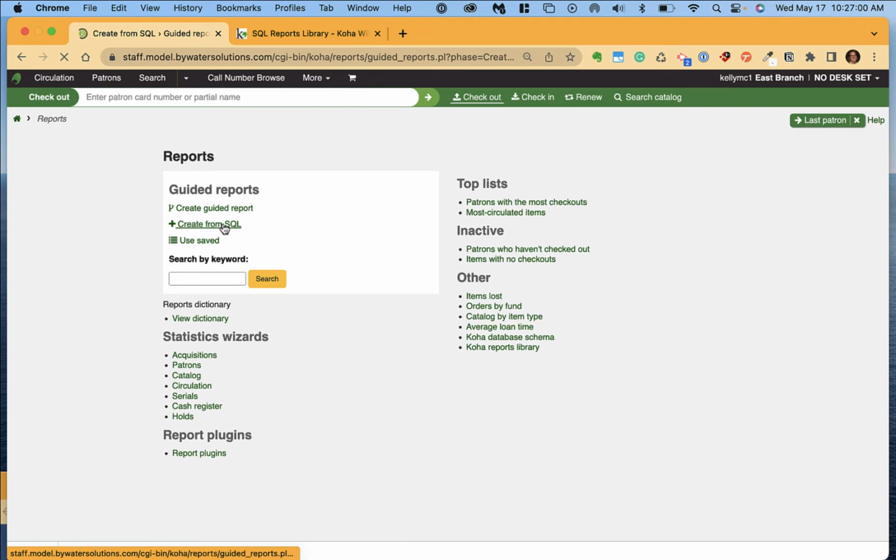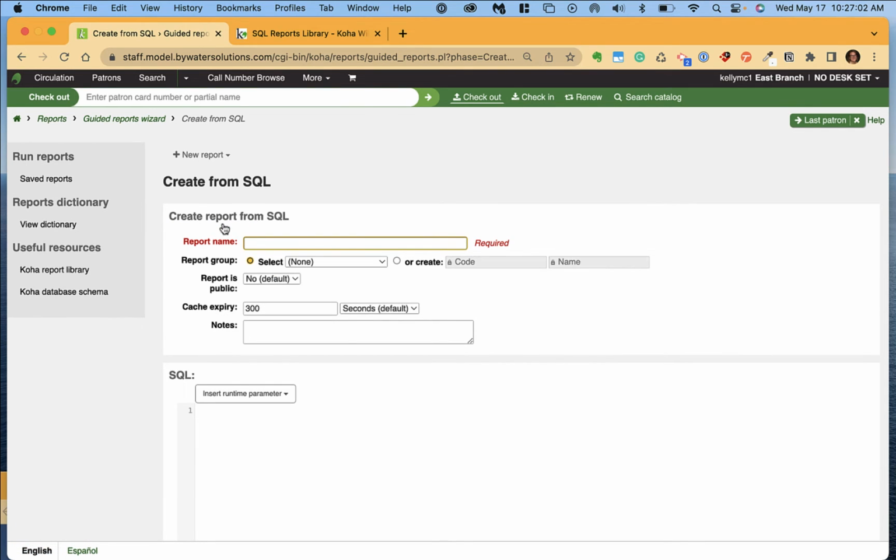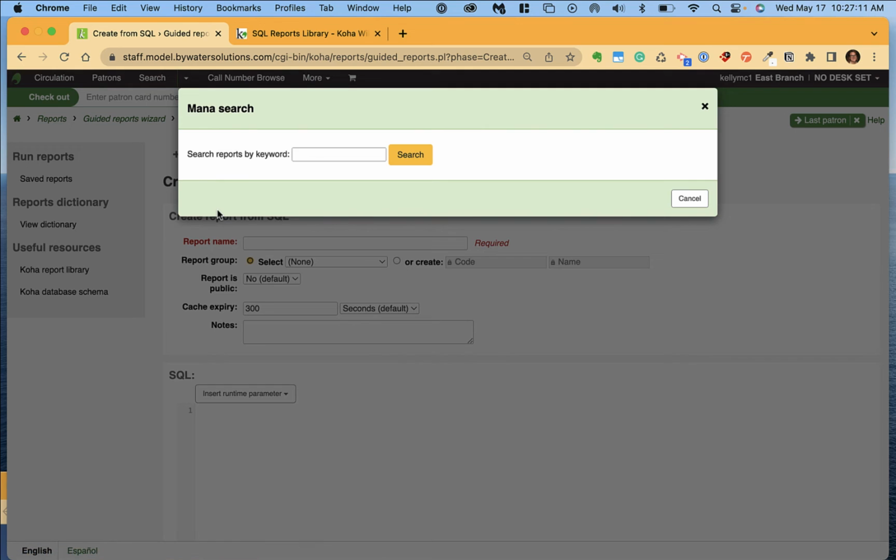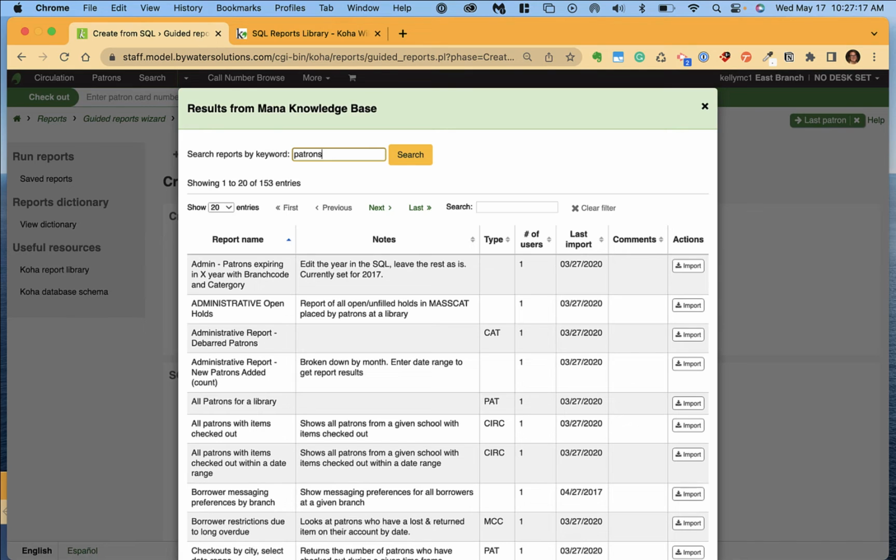Most recently, the community said, well, we like the Koha wiki, however, wouldn't it be better if we could directly import reports? So they created a Mana database of reports, which makes staff easily able to search for terms, looking through the reports that have been shared within the Mana database, looking at that SQL. So if I hover, you can see the SQL, and then easily able to directly import a report right into the system.